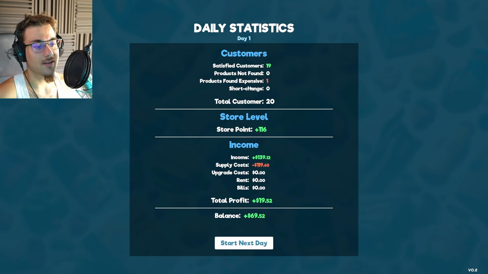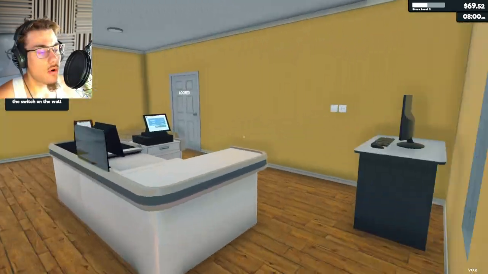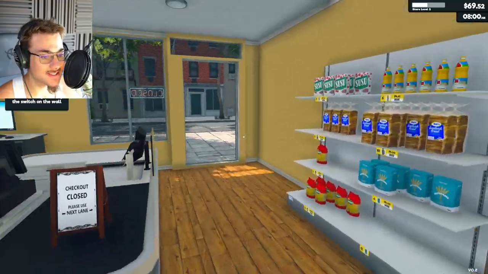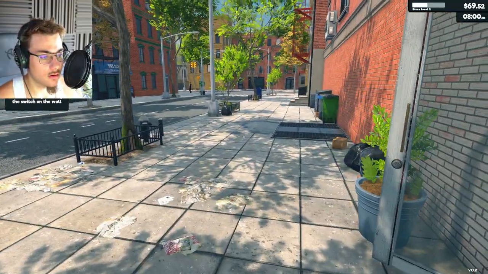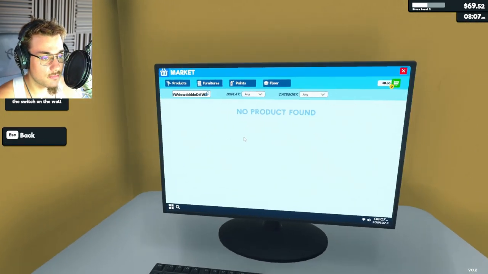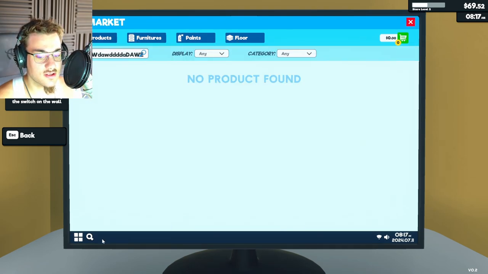Products found expensive one. Okay, that's not that bad. $20 of profit, guys. Oh, inexpensive today. Oh no. Would they be paid automatically? Oh boys. Yep, it's getting expensive operating here. But it's no problem. Alright. So let's open again and then we can. Oh, we can pay it with this one, right? Oh, we can do so much customization eventually.